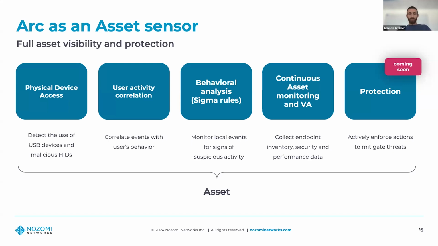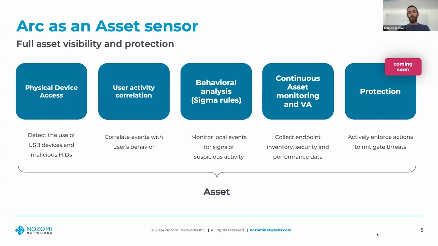User activity correlation. Think of an incident response, incident investigation, how important it is for accountability purposes to connect an action, to connect an alert to someone that was connected to a given workstation, connected to a given HMI. Now, with Arc, it is possible. Behavior analysis, and we do this via Sigma rules, which is a standard syntax for writing rules, driven by the security community, by the way. And this is also new for us.